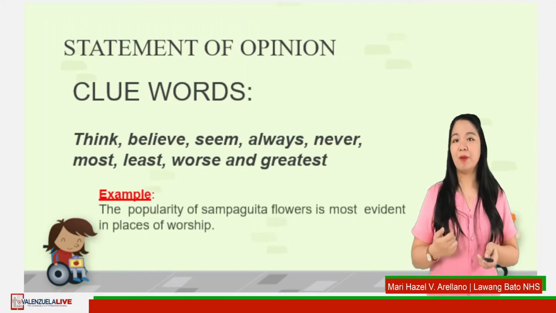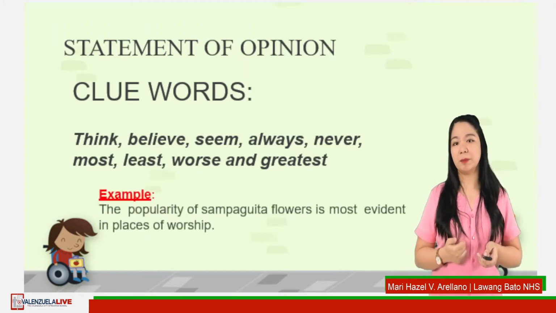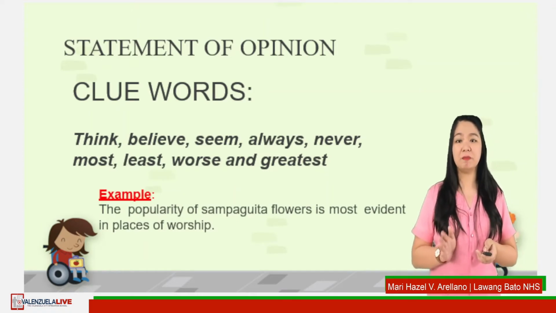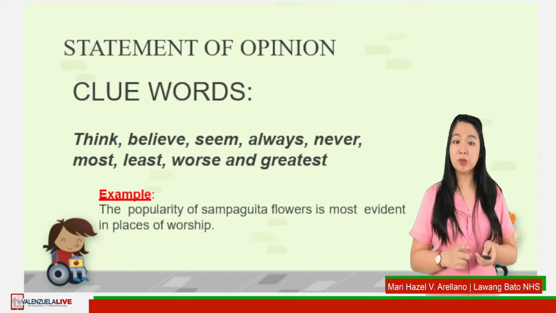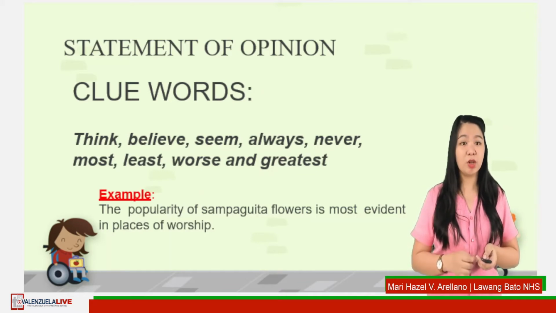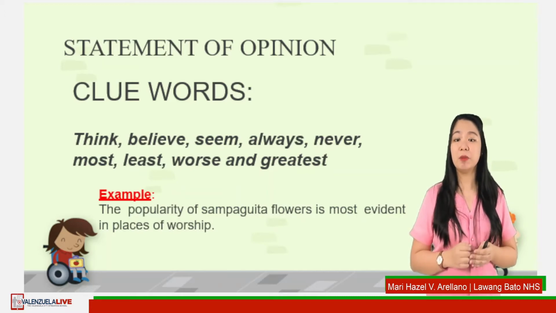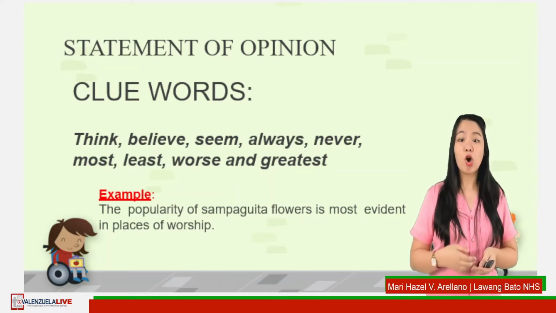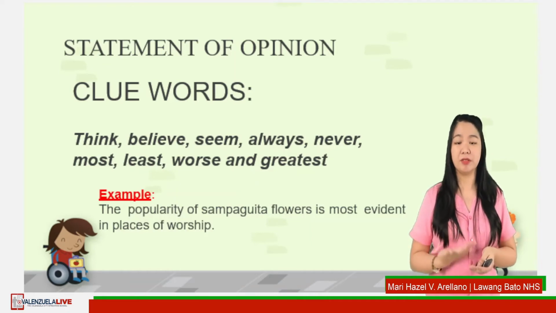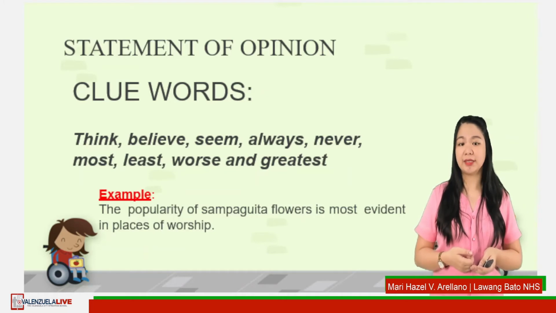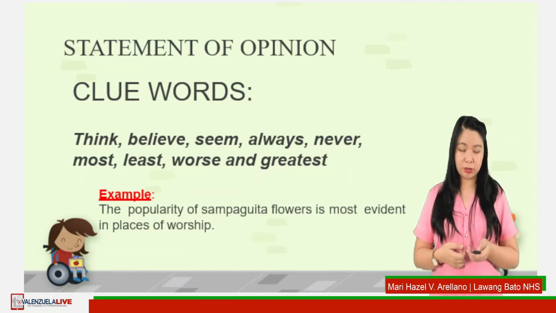So an example of a statement of opinion is: the popularity of Sampaguita flower is most evident in places of worship. If you will notice in the given statement, it is considered statement of opinion. Why? Because it is based on observation that needs to be proven by studies or repeated observation. There are a lot of factors involved that make explicit judgment difficult.